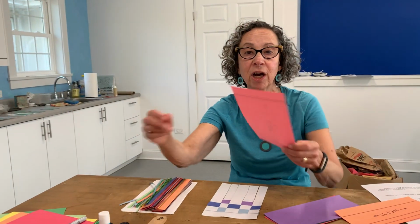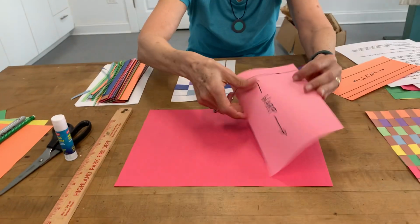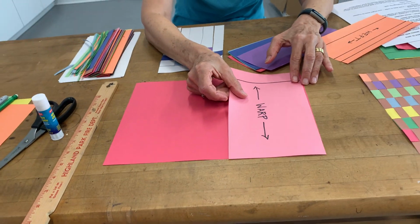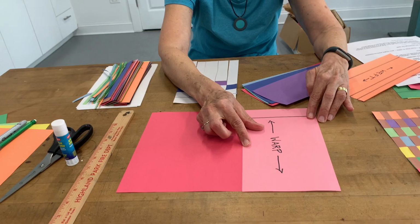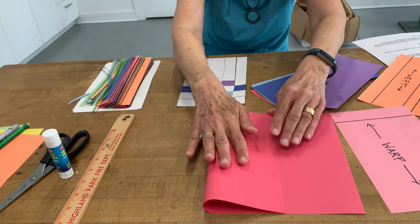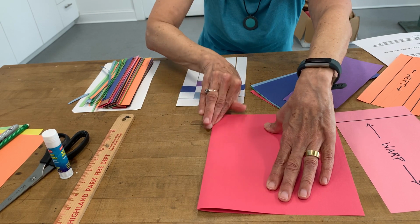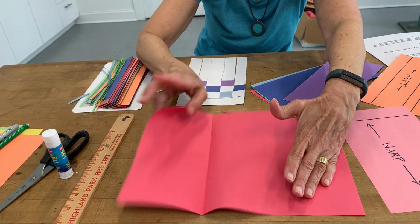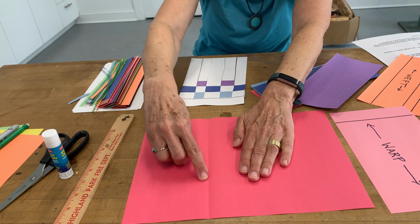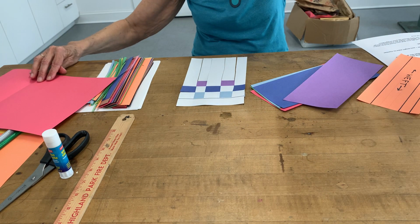So the way we're going to start is I have taken my paper and I have cut smaller pieces. So you can see that this piece was cut like that. So it's easy to do. You can simply fold the paper over, crease it, open it up, and then cut along this line. And then you've got your warp.